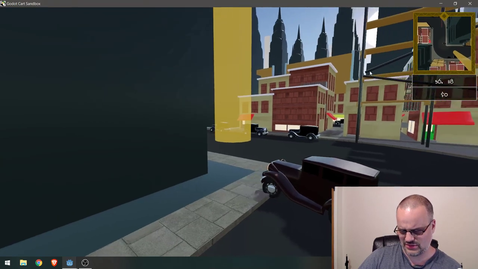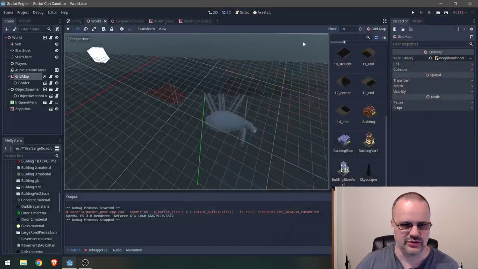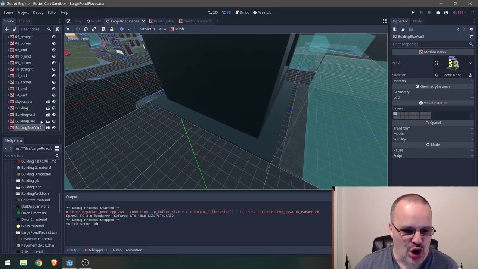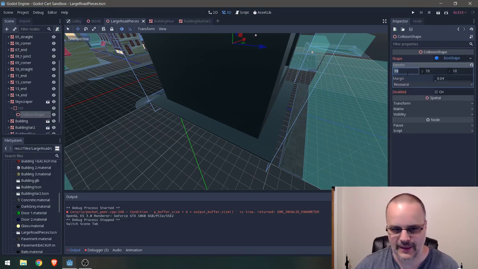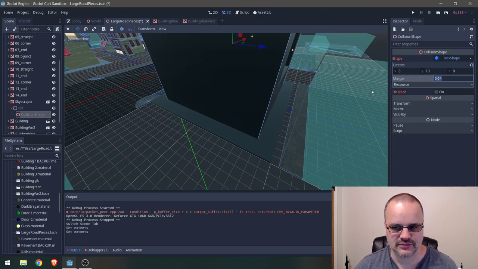Really? Mikey, what did you do? What is this? No, no, no. Okay, fine. Collision shape. Now I'm going to have to redo it, aren't I? Fine. Let's redo it real quick.